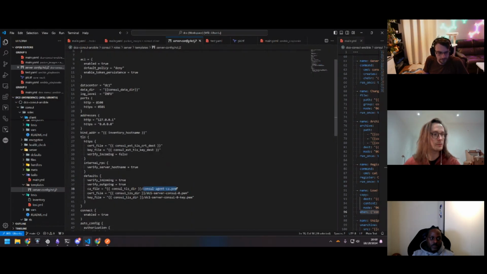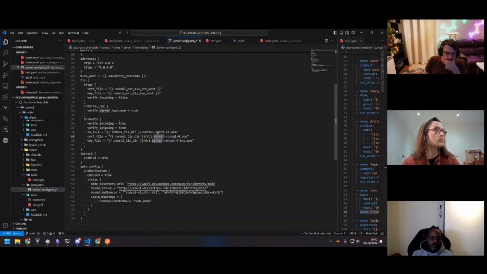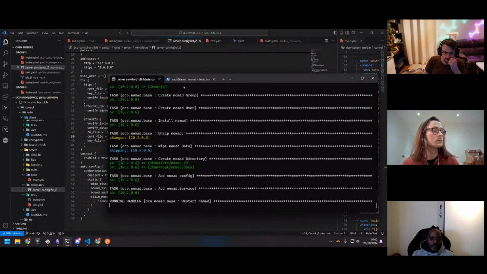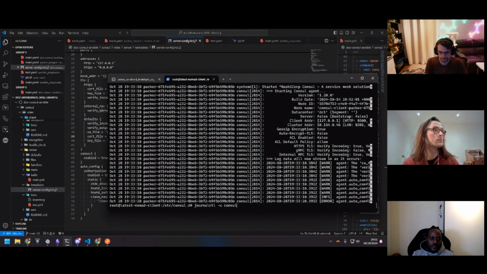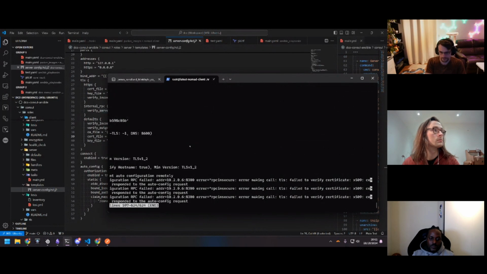Are we writing those from Vault? Yeah, we've overridden the old files. Okay, so these are the ones we're using now. Our config files haven't changed. We're just using it correctly.